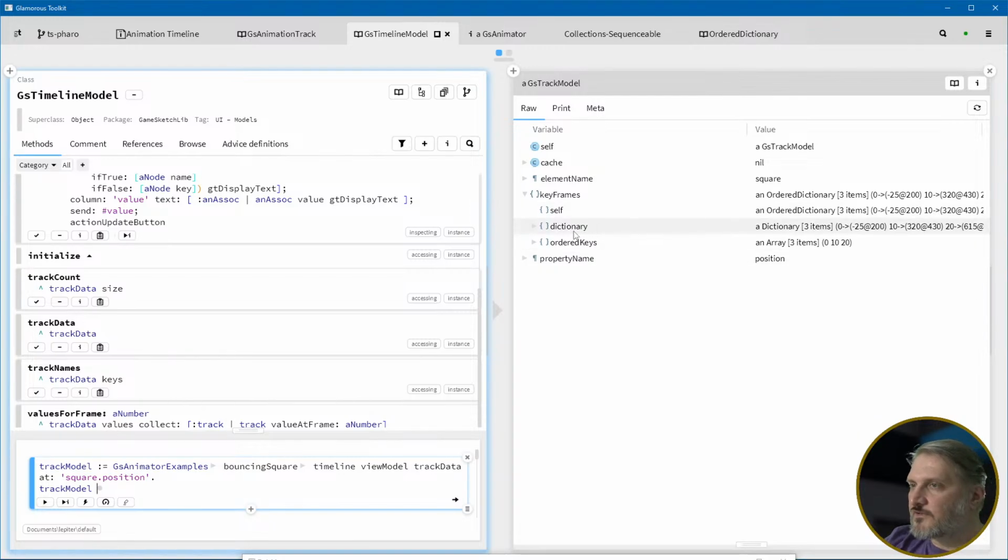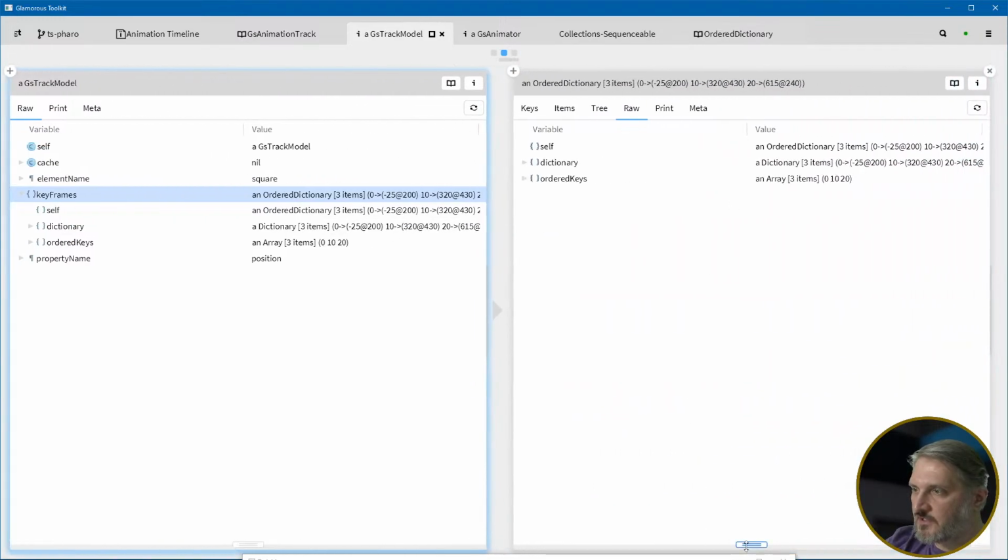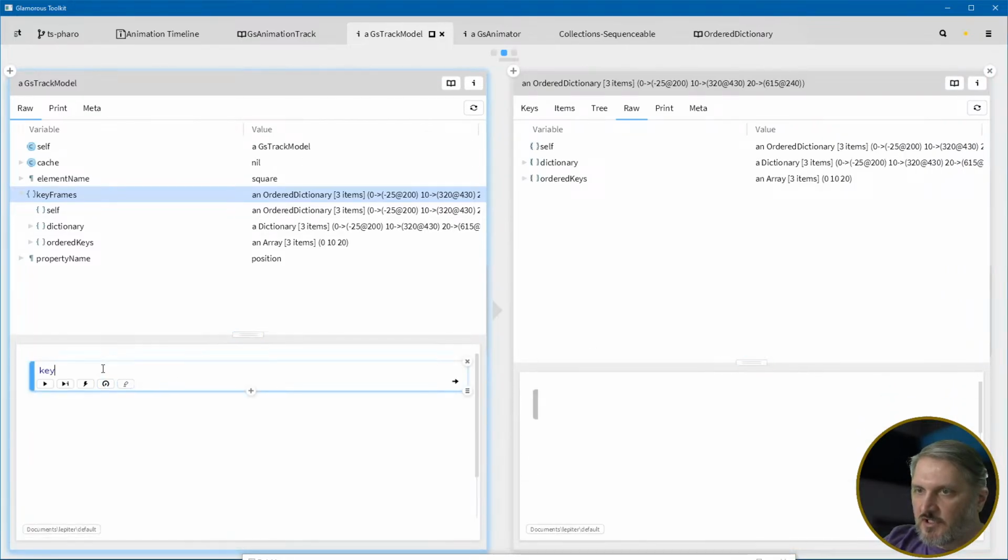I want to find the first thing. If I'm in here and I have this keyframes thing, I have an ordered dictionary. So let's open this up. Over here I can just call it keyframes, and that gives me the same thing.